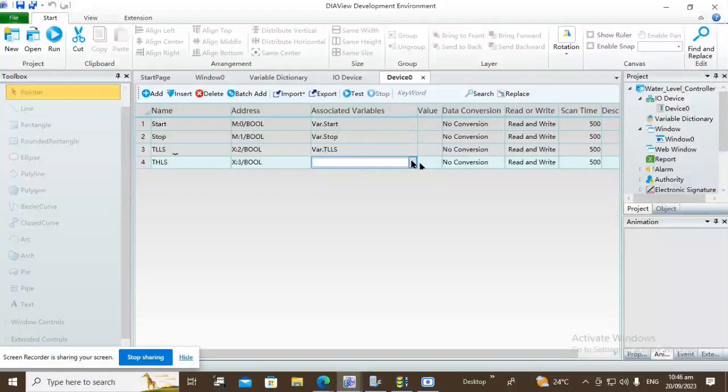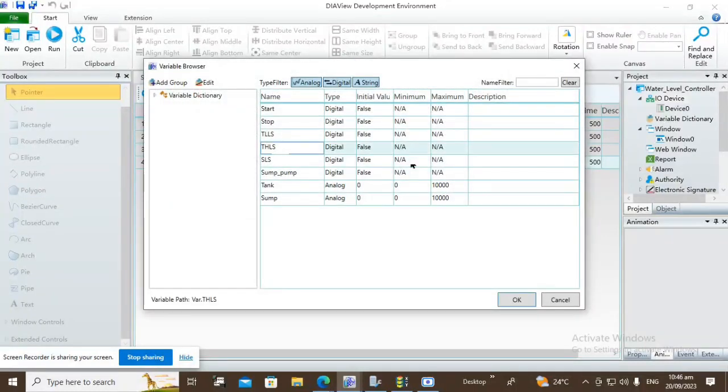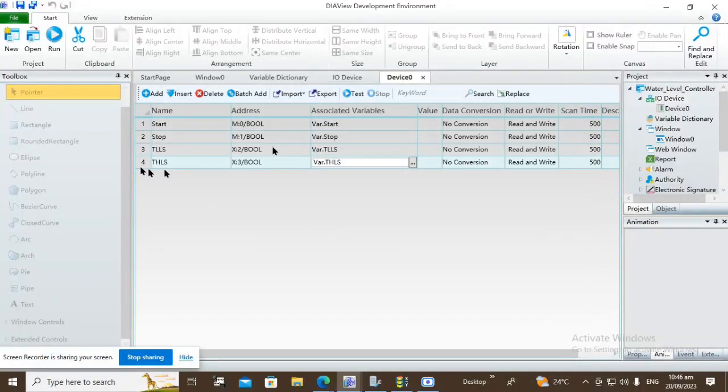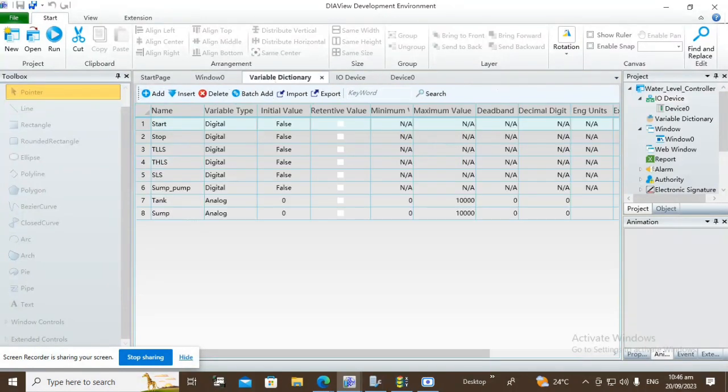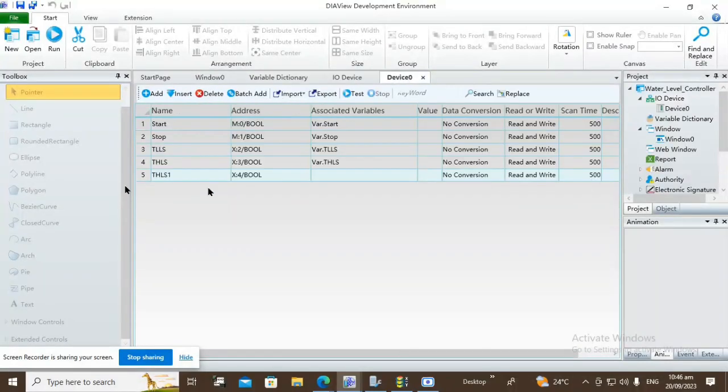X3, then the variable is high level sensor. Then you add one more thing for linking, sump level sensor. So this is connected to X4 as we have seen in the PLC.